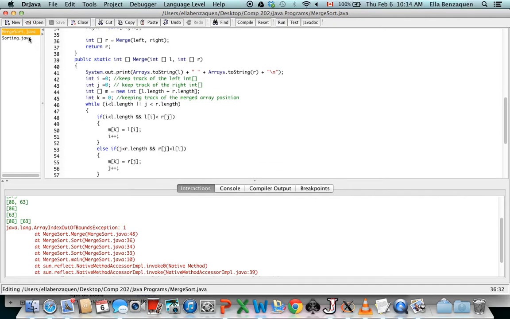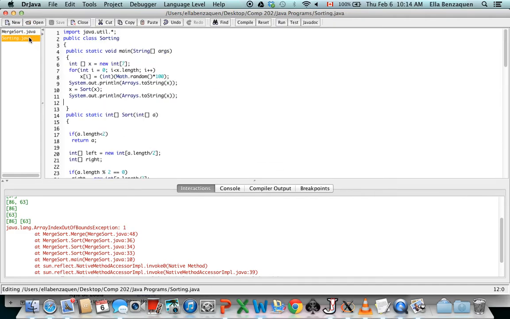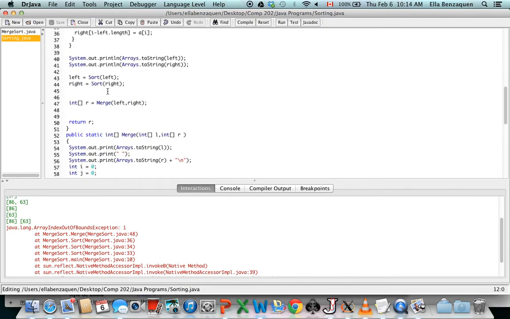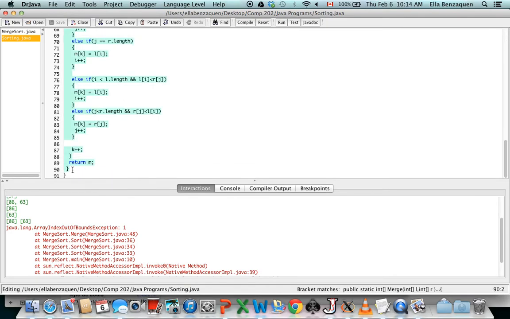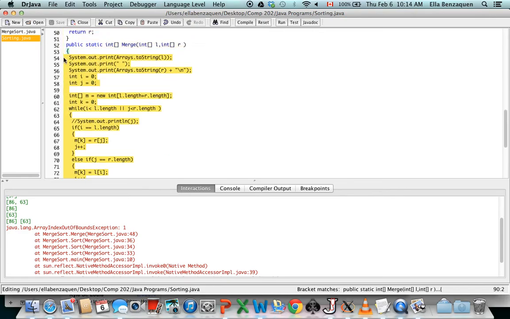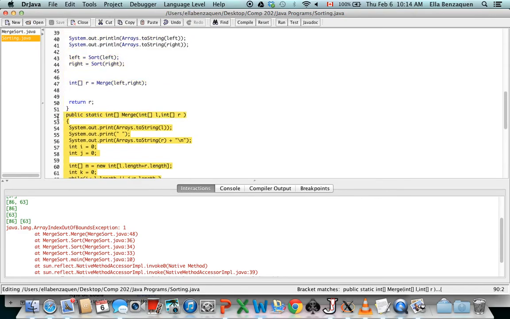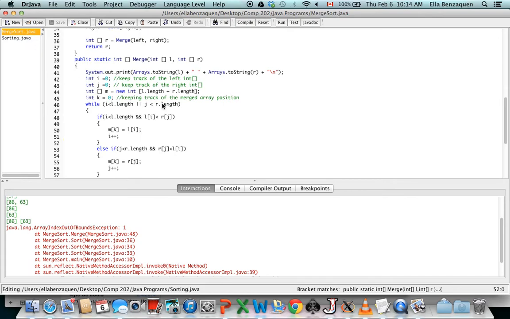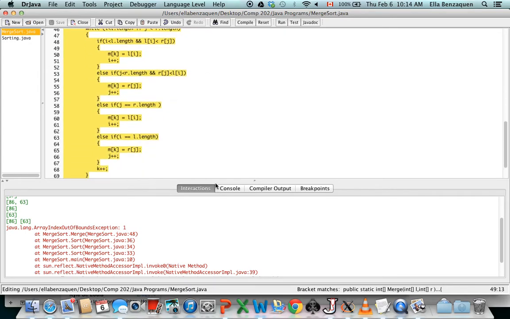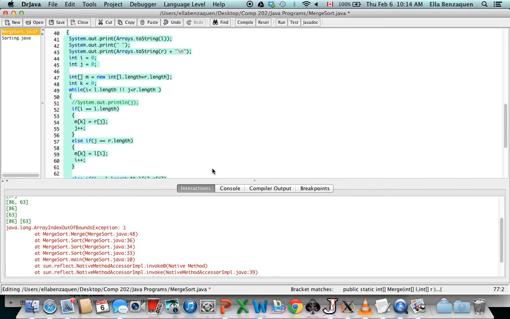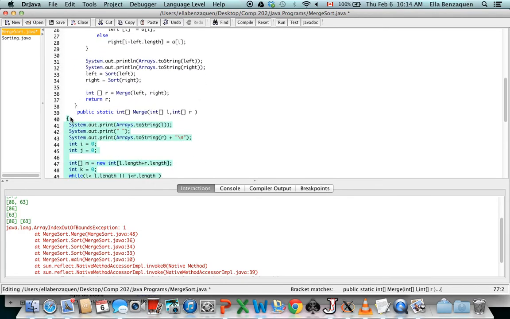I originally did this in another file. I might have a typo somewhere, which might be my main error. So I'm just going to copy the merge that I did somewhere else. Don't worry, it says the exact same thing, word for word. I'm going to respace it properly.